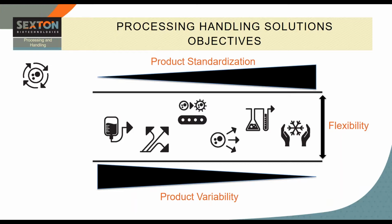And so whilst building a standardized process is really fundamental to reducing variability of the final product, it's really key that flexibility is also built into the manufacturing design. And so whilst there might be a linear series of unit operations, and so processing of the starting material, cell selection, activation, transduction, cell expansion before final formulation, fill and maybe cryopreservation, the way in which the material moves through this manufacturing process is flexible. And the decision to take that next step must really be based around in-process data rather than predefined processes which use variables such as time as the overarching process control. And this is really what we see as the goal for flexible automation. Next slide, please.